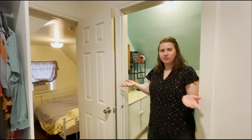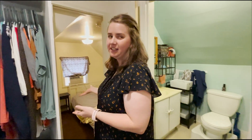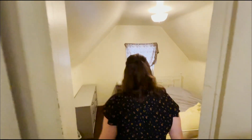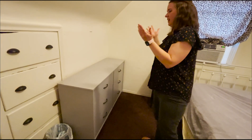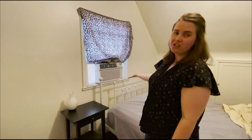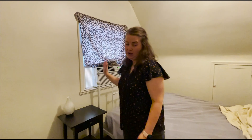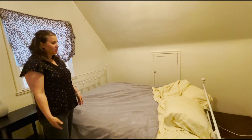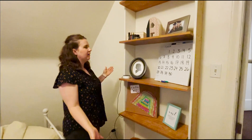When we leave the bathroom we go to the right into my bedroom — watch your head because it's really short and narrow. In here I basically just sleep — I don't do much else. I have a dresser for folding clothes, a nightstand where I keep things I use while sleeping like a face mask and earplugs, and a second air conditioner which is a lifesaver without central AC. And I have my bed — nothing fancy, just an average bed and sheets.